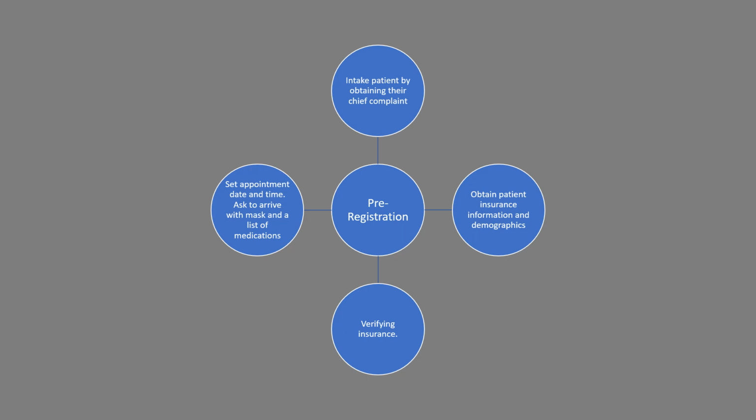The office staff will collect the patient's insurance and let the patient know if they are in network or not. The office staff will also collect the patient's name, date of birth, insurance information, and other demographics in order to verify that the patient's insurance is active. Once they have verified the patient's insurance, they will move into the intake process, by which they will obtain the patient's chief complaint and then form an appointment date for the patient.